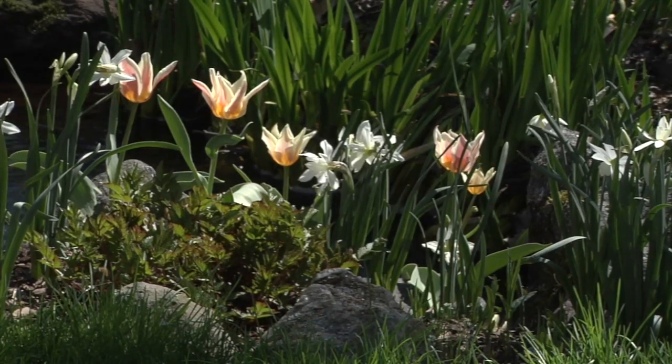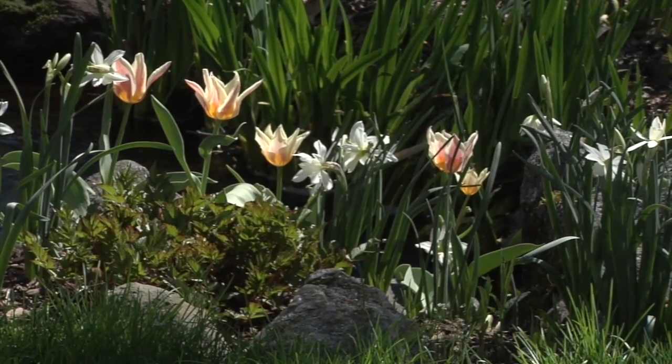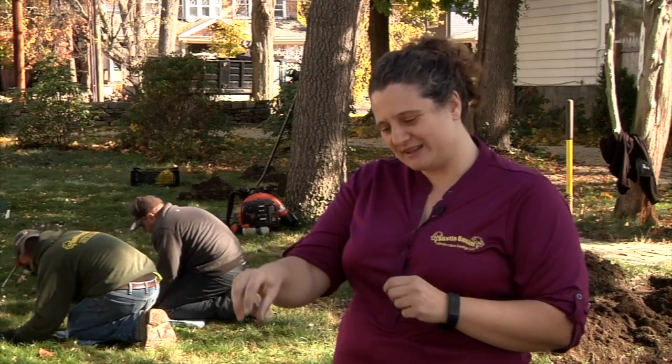We'll take the opportunity to push the limits a little bit — some of the beautiful little species tulips in the shorter height range, maybe 10 to 15 inches. We may pair those with something we know deer don't like, like daffodils or alliums, and intersperse the plantings together. A lot of times we find the deer won't go through and cherry-pick — they like this flower but not that one — if they're all mixed together, though it can vary neighborhood by neighborhood.